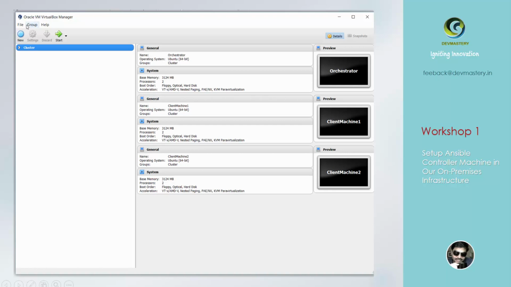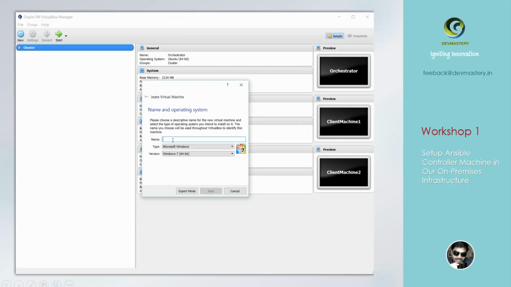Now we are going to create an Ubuntu virtual machine. For that, click the new button, and first we are going to create the Ansible controller. That's what this demo is all about. So you just type Ansible controller. It identifies automatically that it is a Linux system.